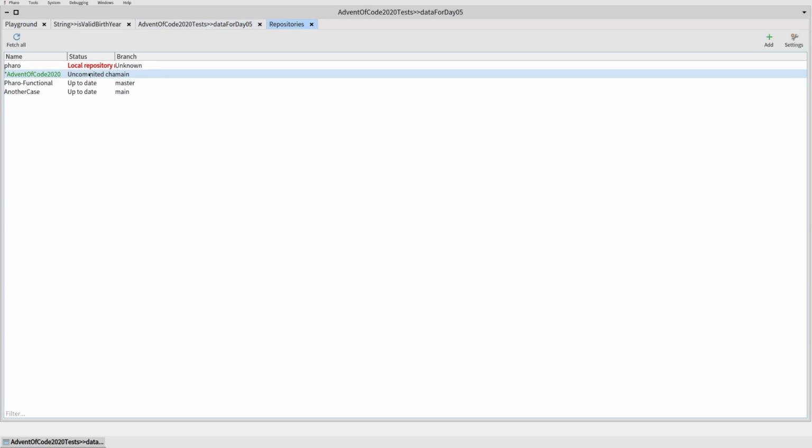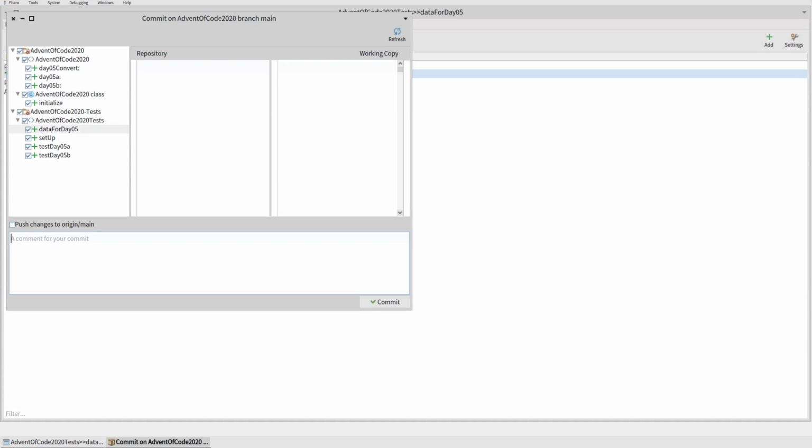Okay, so let's go back over here and commit these again. Right, so we have data for day 5, setups, tests, everything looks good. So finished AOC day 5, 2 stars.